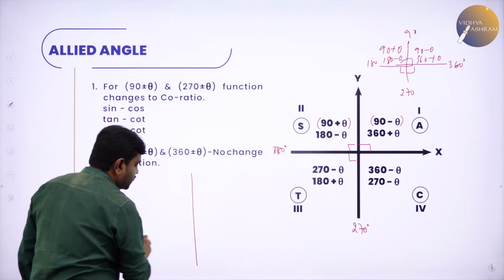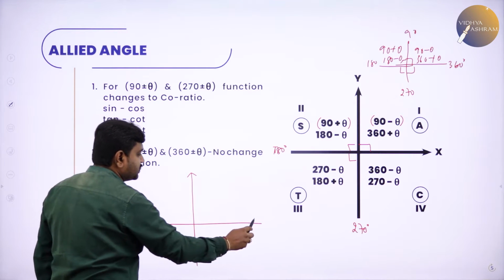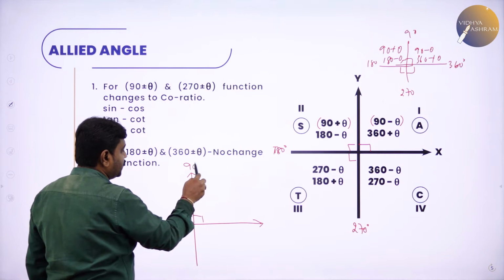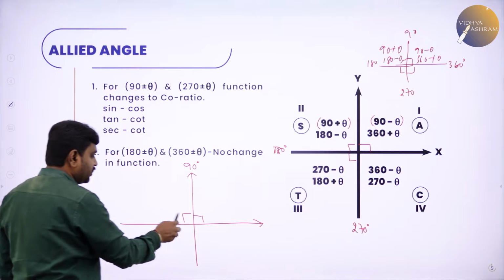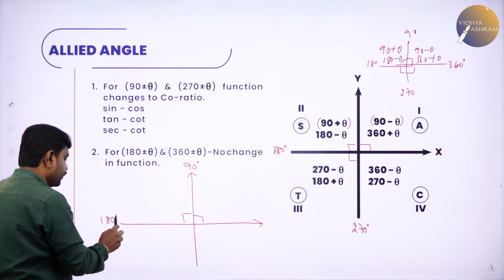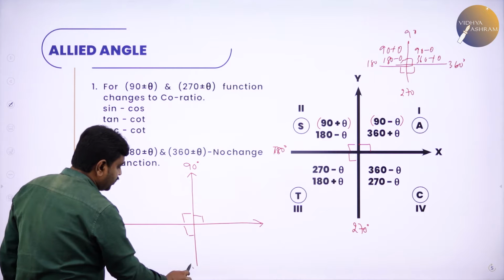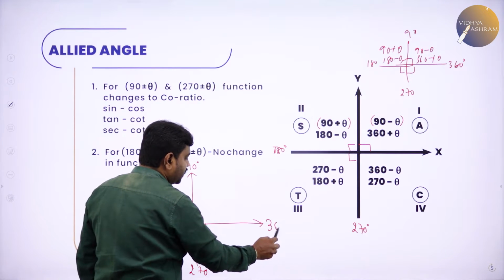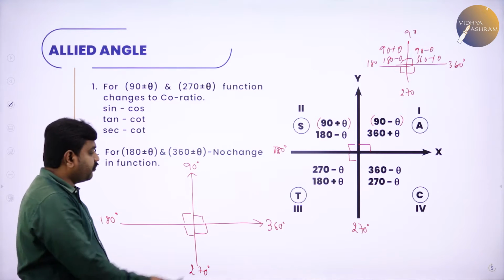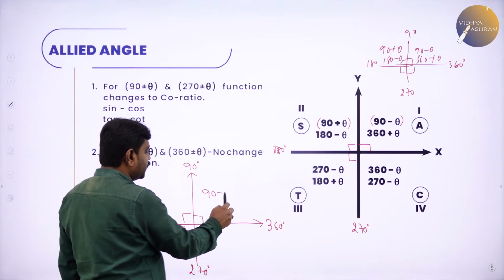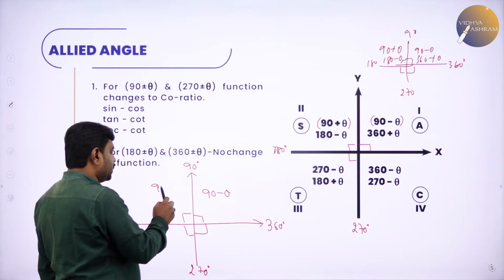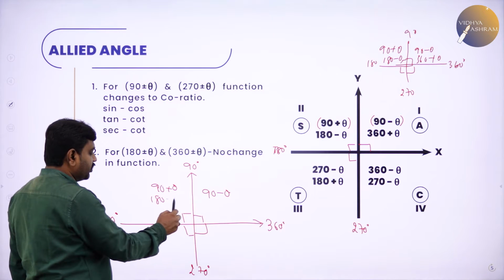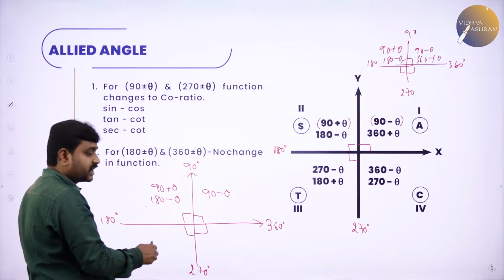So this is the y-axis and this is the x-axis. You know, the angle between them is what? 90 degrees. That's why I call this line the 90 degree line. Another 90 degrees if I add, this will become the 180 degree line. Another 90 degrees, this will become 270 degrees. Another 90 degrees, it will become 360 degrees. Do you agree or not? Now before 90 is what? 90 minus theta. After 90 is what? 90 plus theta. And after 90 and before 180, that's why 90 plus theta and 180 minus theta lie in the second quadrant.